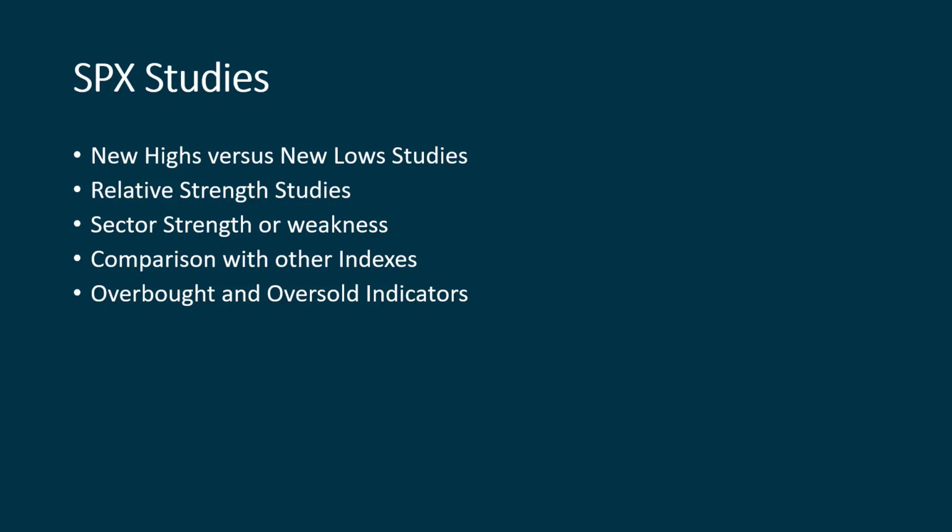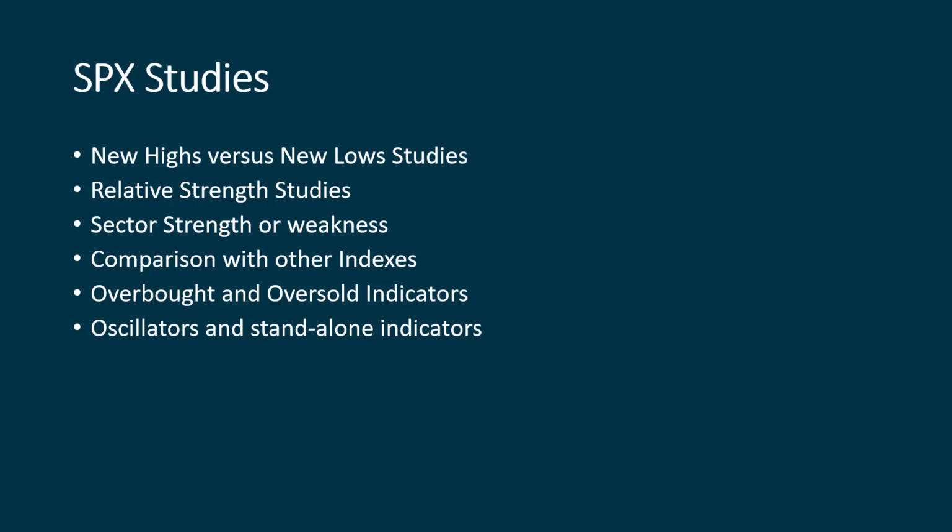I also use a lot of overbought and oversold indicators. Overbought means we've gone up too far too fast and we're looking at a pullback. Oversold means we've declined too far too fast and we're looking at some kind of a bounce. Where we really take an interest in this is when a reversal or a bounce turns into an actual change of trend. Then I look at a lot of different oscillators as well as a lot of standalone indicators.